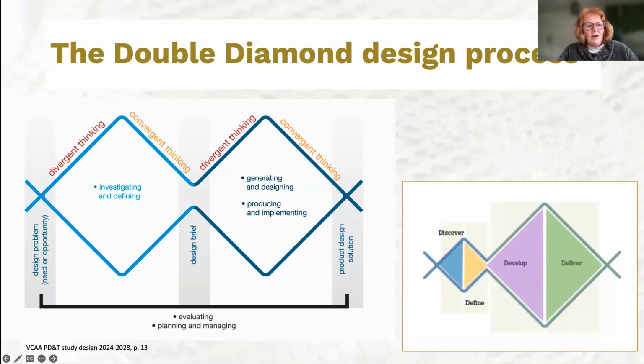The second part of each diamond is focused on convergent thinking, where students hone in on what are the best solutions, best ideas, and make some decisions. And often that's the space where students use critical thinking mostly. It's a very fluid process, so students are expected to flow from one. That doesn't make it very rigid, that you can only use divergent thinking and convergent thinking in those spaces. Students are expected to flow from one type of thinking to another, depending on their design situation and the flow of their design thinking and design work.